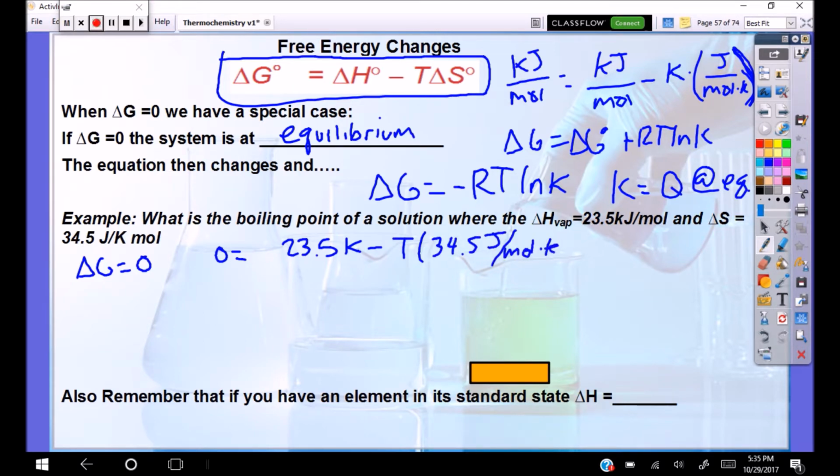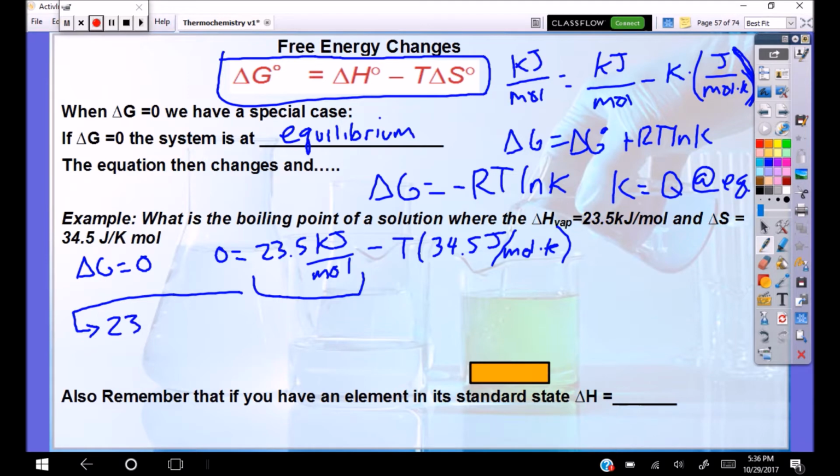All right. Well, it doesn't really matter. Oh, sorry, I had a slight typo there. It doesn't really matter how many moles here. We could just assume 1 mole. But when we go to solve, we have to make sure that our units match up. So we can either be in both kilojoules or both joules. I like going to both joules. It's just easier to look at. So let's rewrite this here. We could say that this is 23,500 joules per mole for delta H.